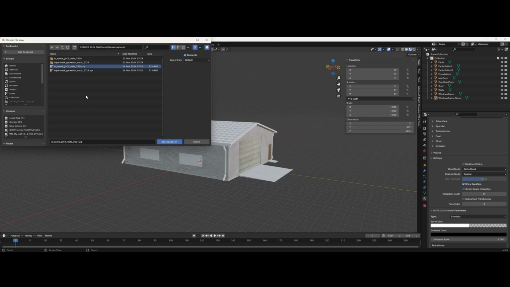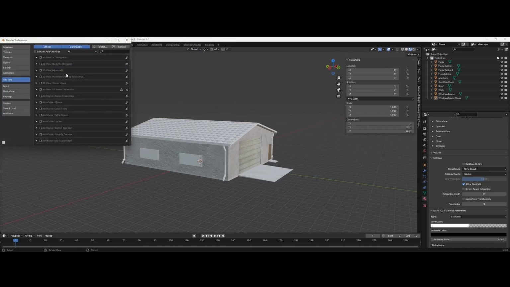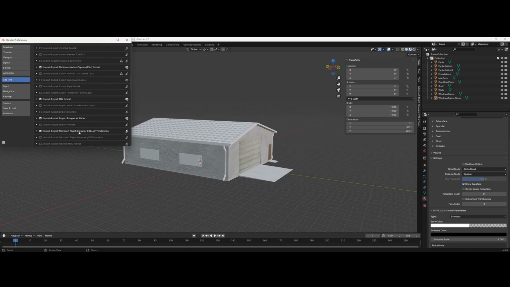use it. Now, the good thing about Blender is you can have two different versions of Blender installed, right? So you could have version 4 with 2024 exporter on it, version 3.5 with 2020 exporter on there, and you should be good. I haven't tested it, but anyways, that's how you get that in there, and then you just hit install, and then once you've hit install, you'll have to make sure you put the check mark on it, which is right here.